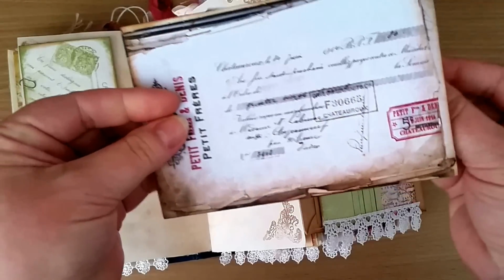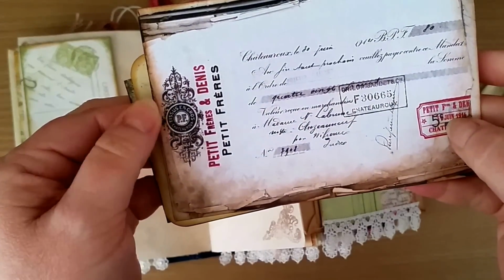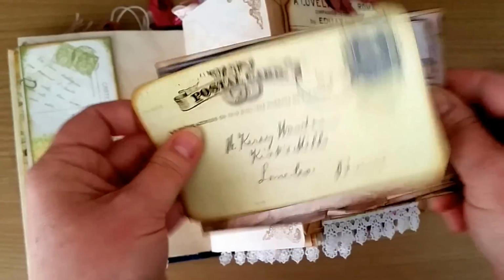So these two that I first showed are from Tsunami Rose, and this one is from, I think it's Victoria Designs, this one, and it's just got some lined paper printed on the back.